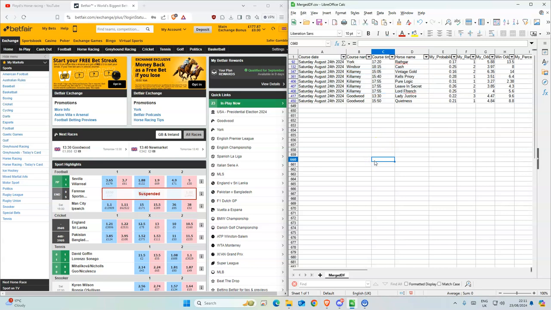I'm working on a video where I'm going to do a comparison between English races, so anything from England, and anything outside, so Ireland, Scotland, and give you an idea of what the win rate is between the two different ones, because I'm like 80% sure that the Irish races are a lot harder to predict than the English races. I don't know if that's because there are more horses in the Irish ones. That might be a factor, but I'm working on a video, maybe release it on Sunday or Monday. Just trying to get all the data together to make it good for YouTube.